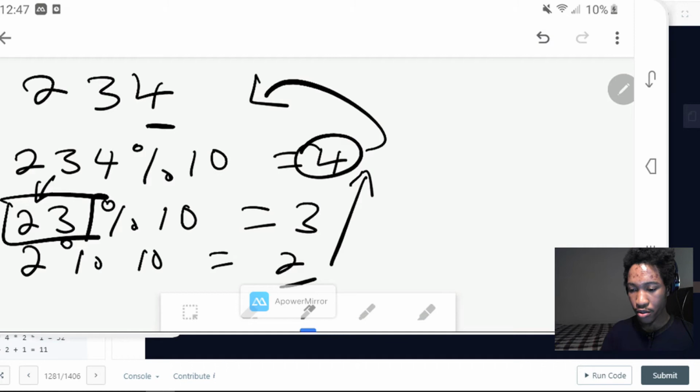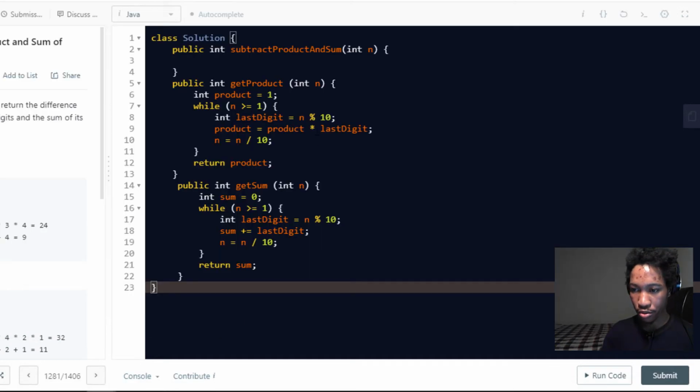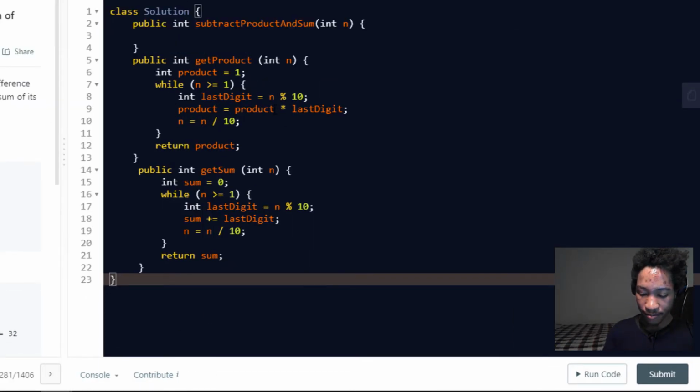So here we're doing 2 divided by 10, and that's going to give us something around 0.2, I think. And that's really not part of the number anymore. We are way, way out of bounds, and we don't want to do that.